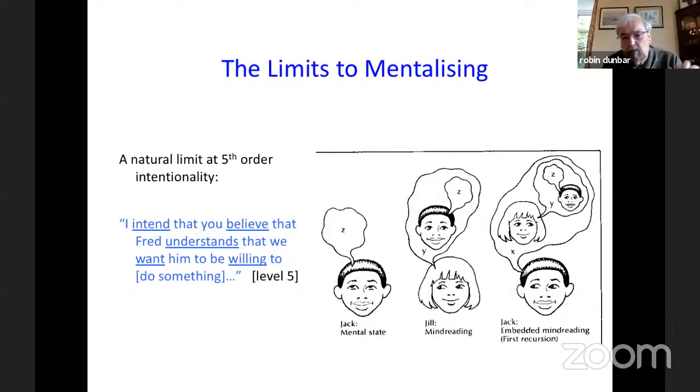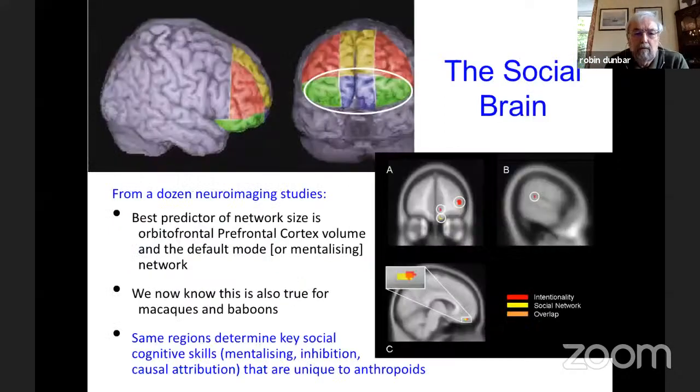So that's just setting the scene here, because what we've done, and a number of other people have now done, is look at the neuroimaging correlates of these mentalizing capacities, and particularly in relation to the number of people in people's social networks. Social networks have been measured in as many different ways as you can think of. Some studies have used the number of friends on Facebook pages, some have used the number of friends in your total social network, which essentially averages out at about 150 across the population. Other studies have looked at the inner core layers, and you get pretty much the same story with all of them. Jerome has already talked us through that.